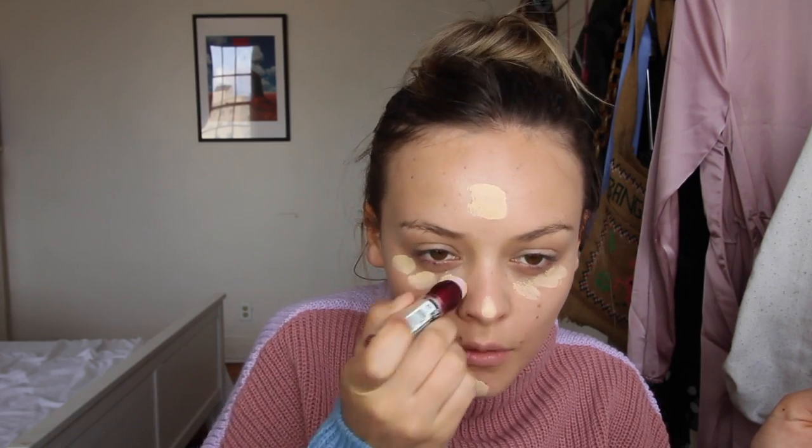Okay, let's move on to concealer. I'm going to take the Maybelline Instant Anti-Age Eraser Concealer in Zero Light. Use a bit of this. Blend that out. Okay, so I just went in and set with the Maybelline Face Studio Setting Powder, just underneath the eyes, on basically my T-zone there.